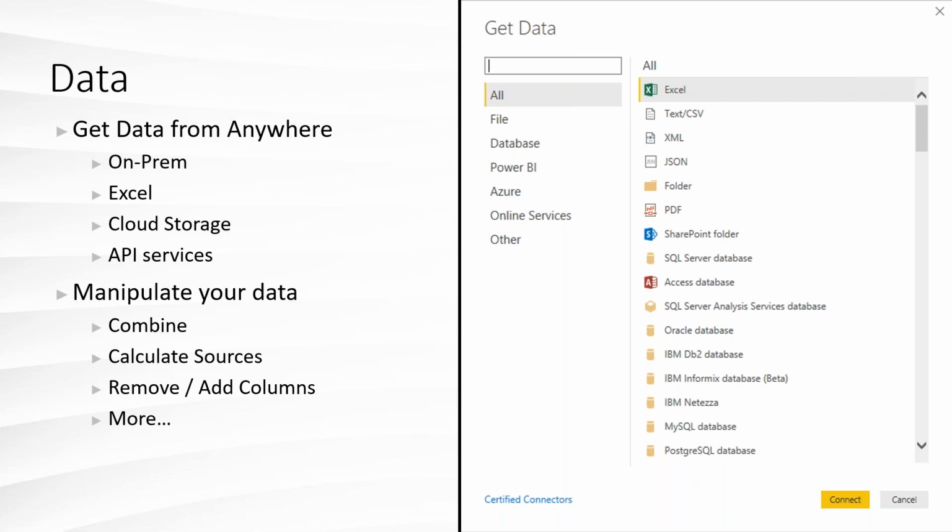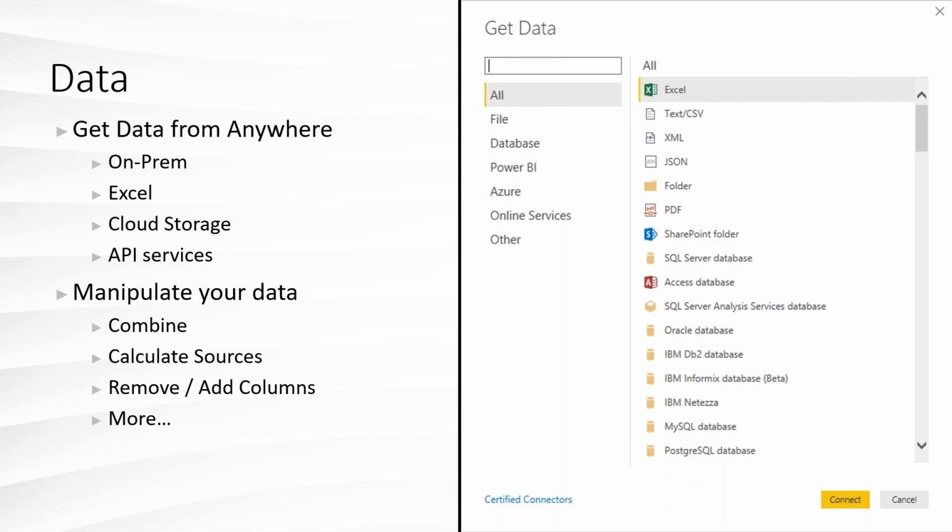If you have SQL Server, guess what? You can get data from there. If you have SharePoint, you can get data from there. IBM DB2, get data from there. MySQL databases, yeah, you can get it from there. Progress databases, even third-party data, if they have an ODBC or OLE DB connector, you can get it from there as well. You can get it from anywhere. And then once I grab that data, then I can go and manipulate the data.